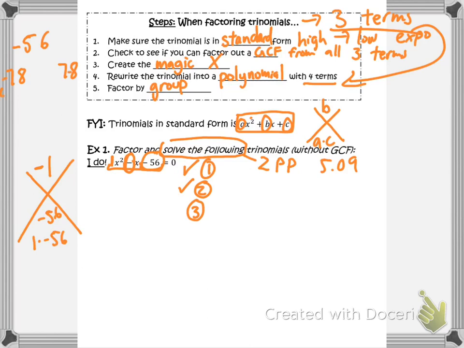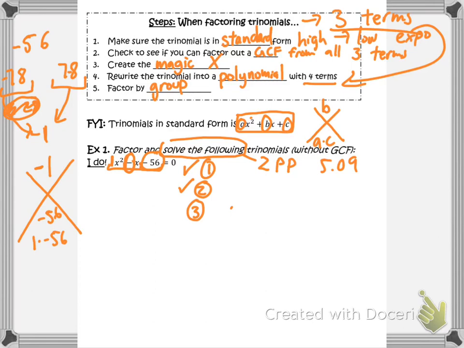So out of these 2 combinations, because these 2 combinations give me 56, and obviously there's more. There's 2 and 28, but 2 and 28 cannot add up to give us negative 1. Okay, anyways. So out of these 2, which one, when straight up adding them, is going to give me negative 1?